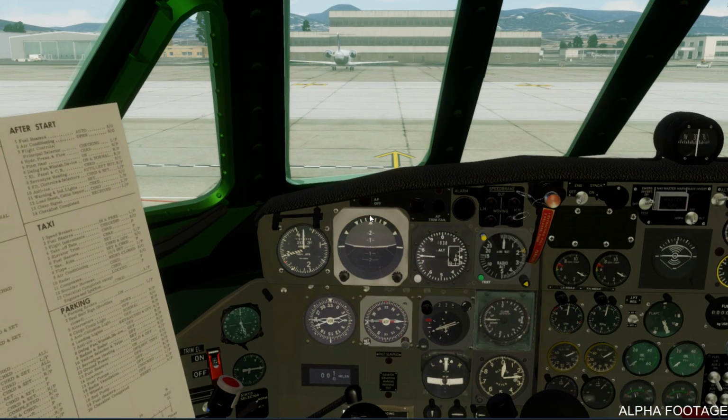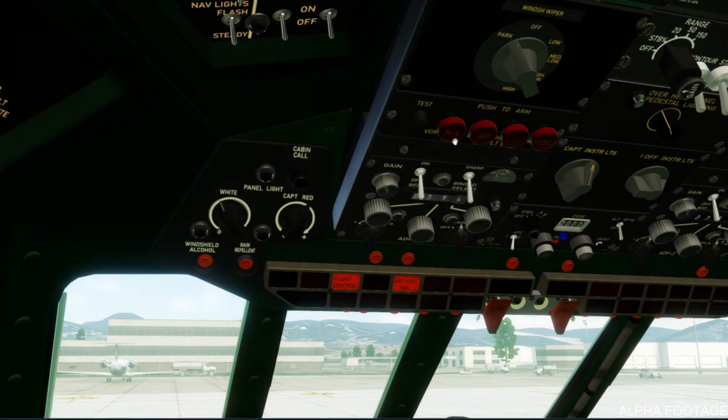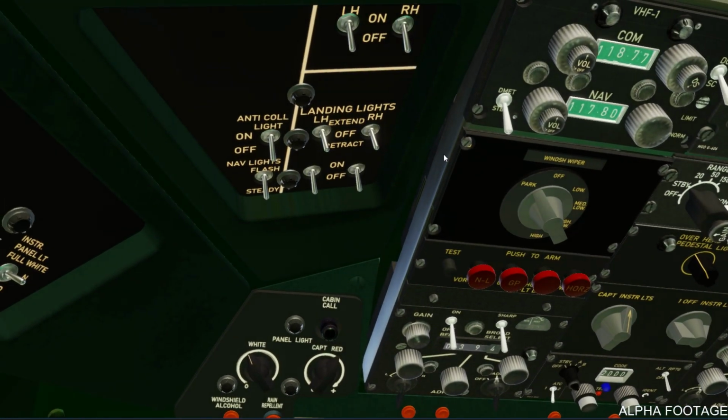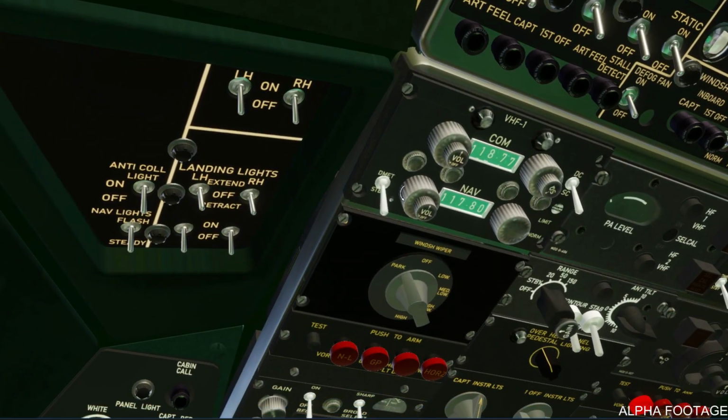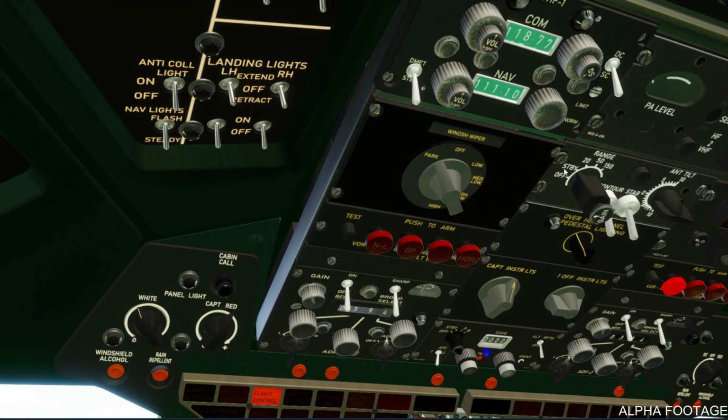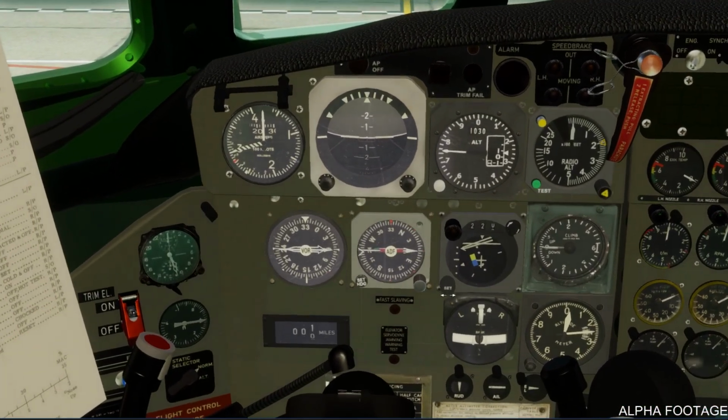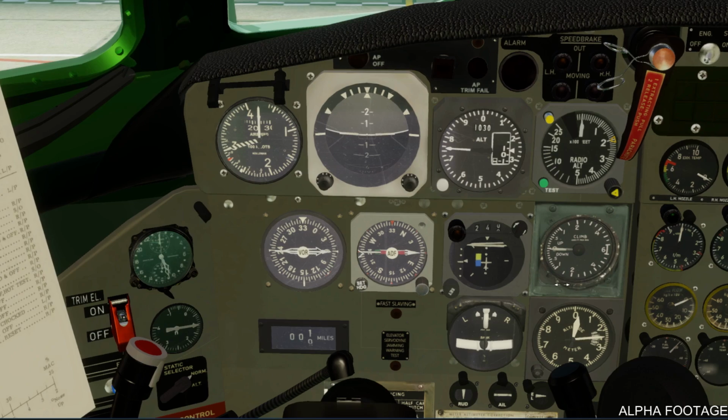Okay, so we're going to use the opposite ILS for departure tracking. So we set the ILS 06, which is 111.1. And we'll set 241 course.